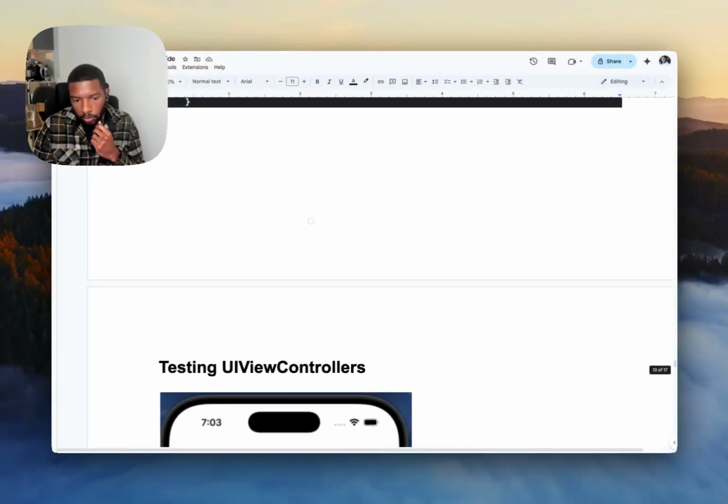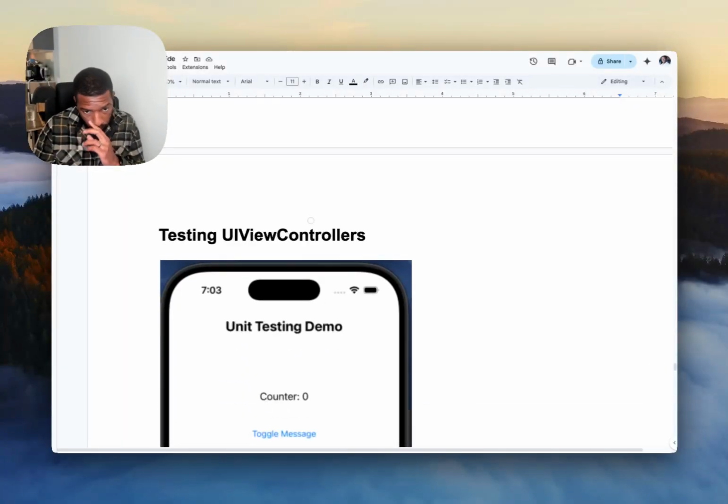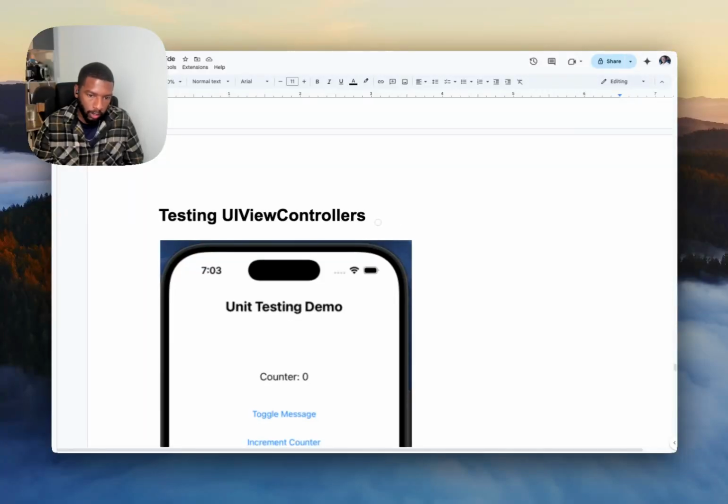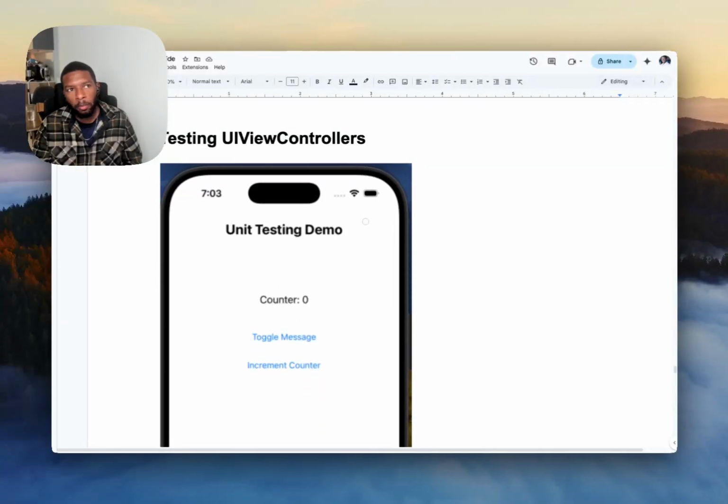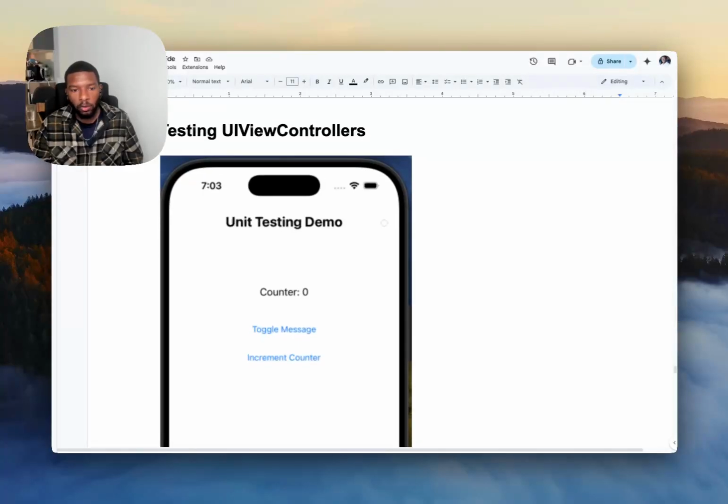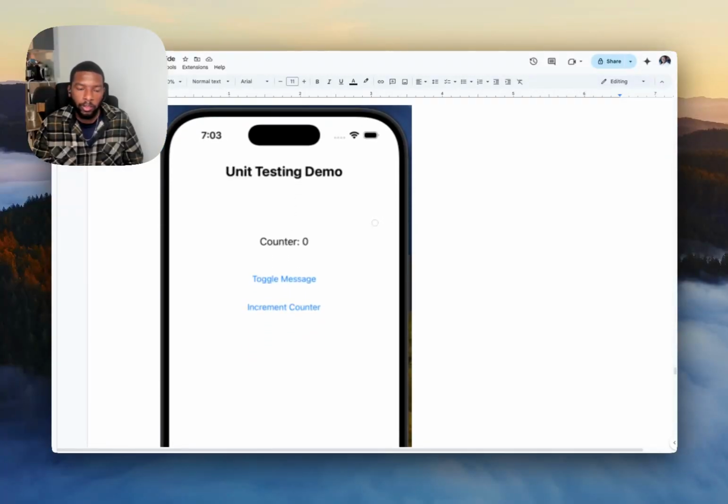But with UIViewControllers, if your company or your project uses UIKit, you actually have some power in using unit tests. And once again, I don't think this is the rule to always have unit tests on your UIViewControllers. I think some might see that as extreme.